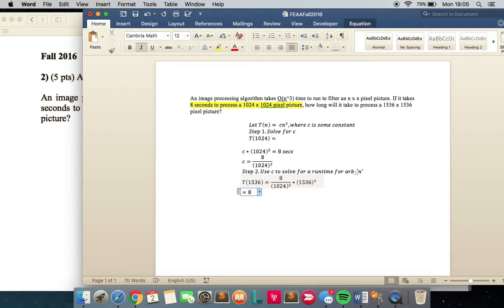For these types of problems, it's going to simplify to a pretty nice number. That's usually the general case. So you want to try to find the greatest common factor. You will notice that for 1536 here and 1024, the greatest common factor is 512. You're not given a calculator, but that is usually the case: big numbers will have a nice greatest common factor that simplifies the equation really nicely. So keep that in mind when solving these questions.